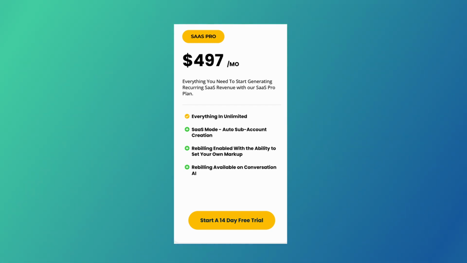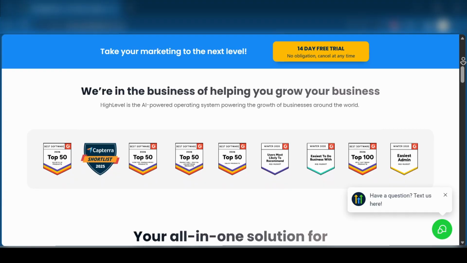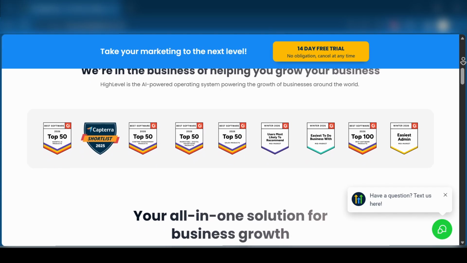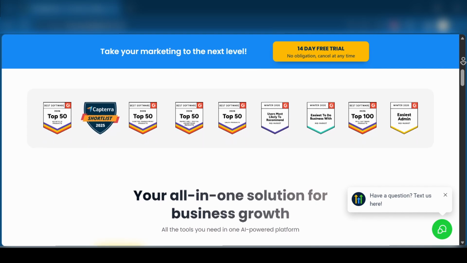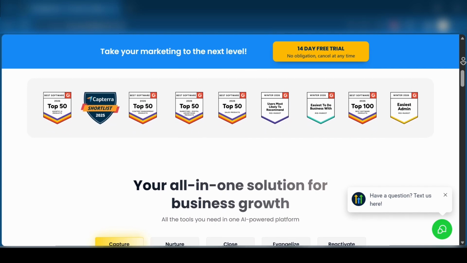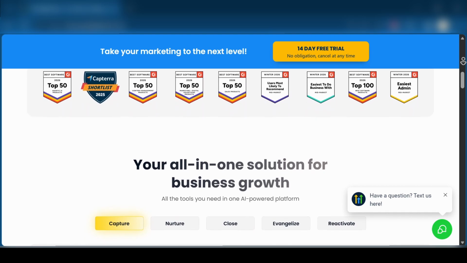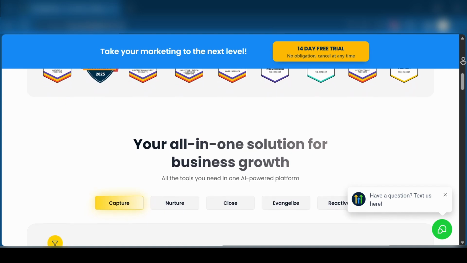If you're trying to save more money in the long run, there is the annual versus monthly billing. GoHighLevel offers a significant 20% discount for those willing to commit. By paying annually, you typically get 2 months for free. The Starter drops to roughly $77, the Unlimited drops to $237, and the SaaS Pro plan drops to $397 per month.